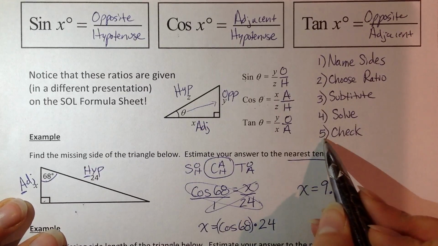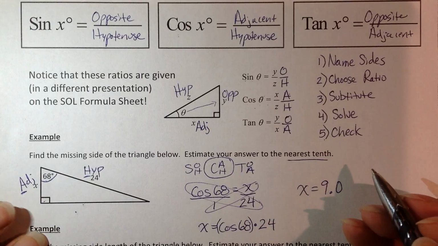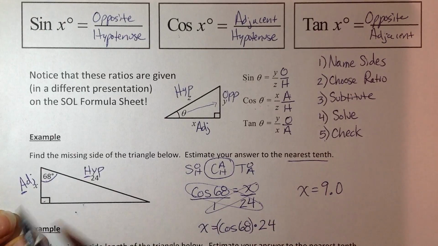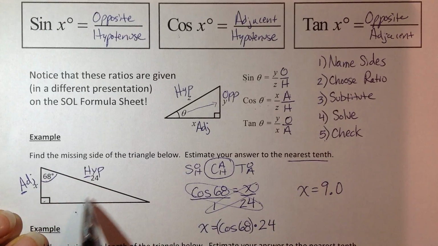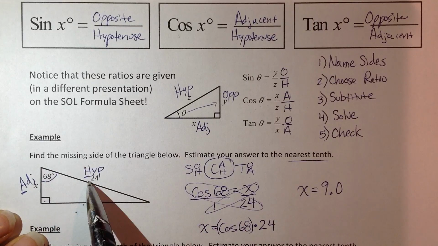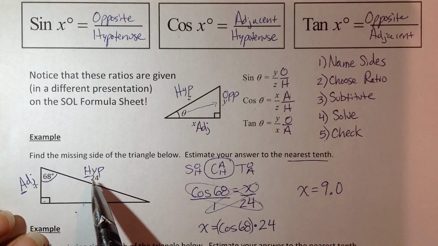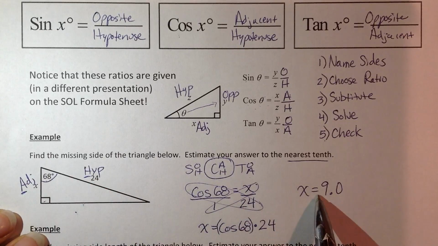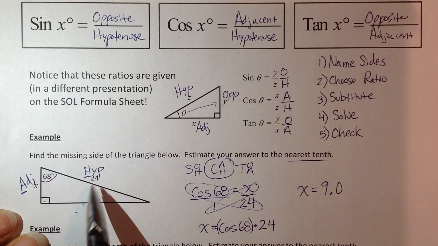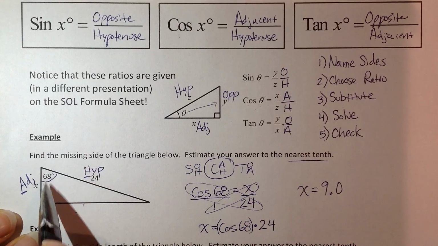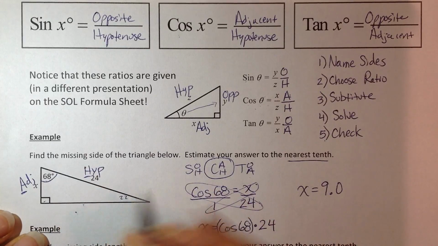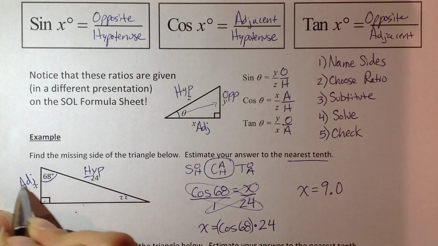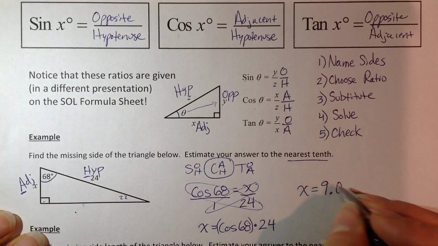Okay, so step 5, check. Does this seem reasonable for my picture? Well, here's what I mean by that. There's some things you know about angle and side relationships in a right triangle. Your hypotenuse is opposite 90, so that's going to always be your larger side. So I know that x should be smaller. So I look at this, and it is smaller. It's quite a bit smaller, but let's see, that's going to be 22. So yeah, I mean, it should be, it's opposite a very small angle. So I like that answer.